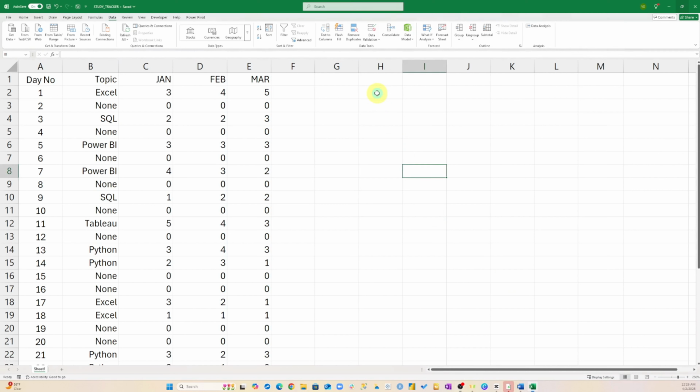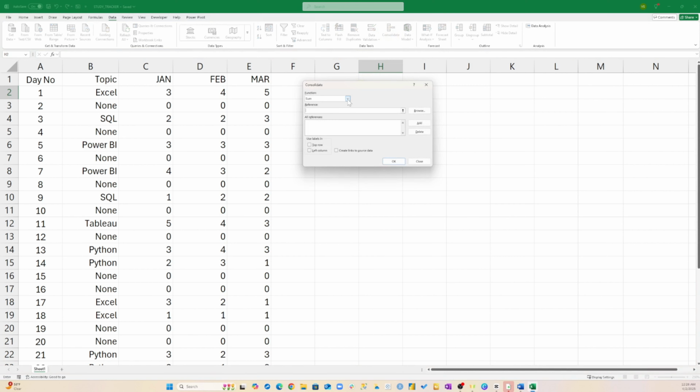I'll click on cell H2, then navigate to the Data ribbon tab, then click on Consolidate, and the Consolidate dialog box pops up. Then at the top, for function, select Average. Now I need to add the reference, and my reference is going to be the entire range of the table.